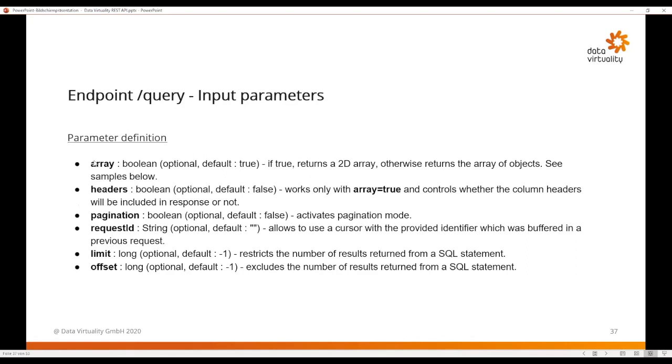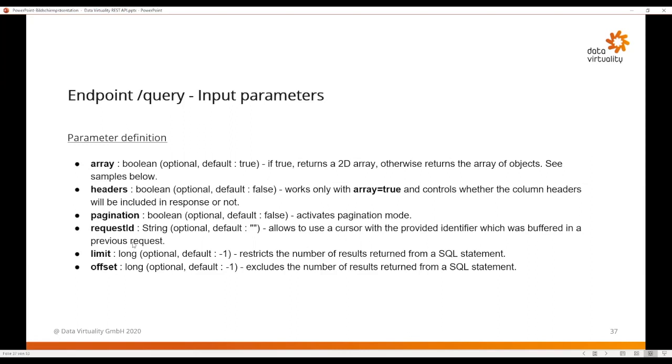Array tells you if you want to give the result set as a 2-dimensional array. I don't like it, so I always set it to false. If you have the array set, then you can decide if you want to have one array appended to the result set. This is going to be the array with all the header information, and the last 4 parameters are for pagination.